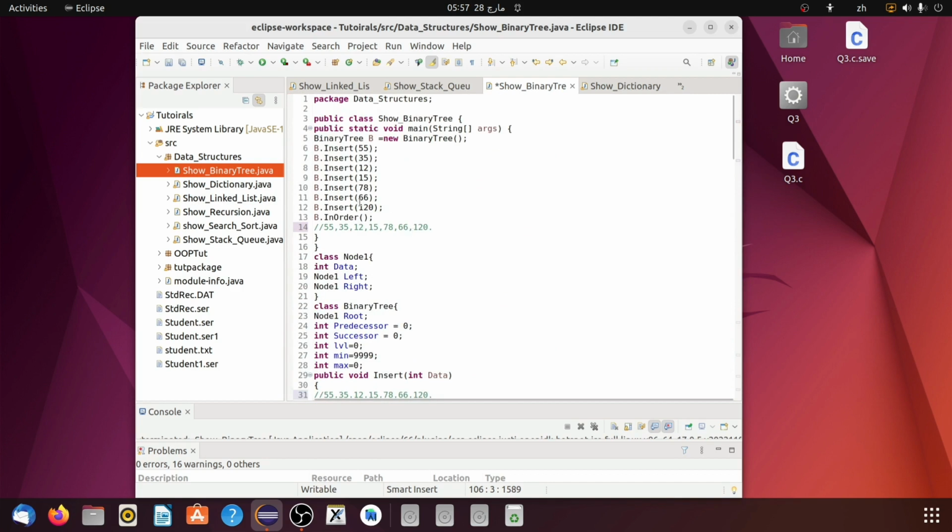It's very easy. Linked list and binary tree are both very easy. And don't worry, I'm going to create another video for linked list with the array as well, just so that you could understand more deeply.